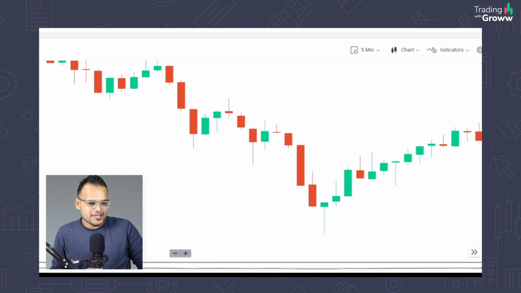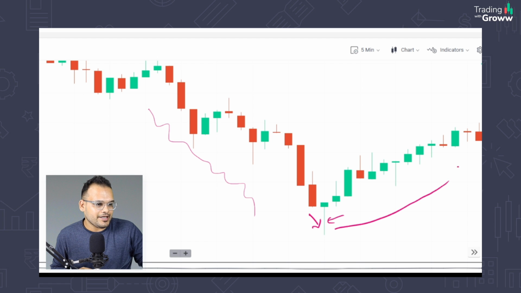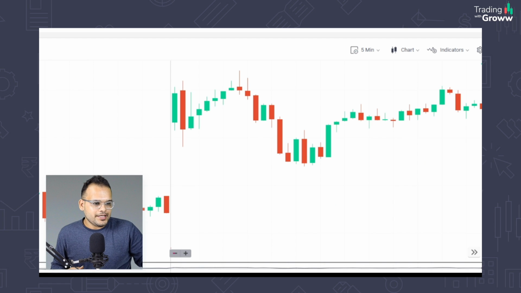So here in this chart we can see these patterns and how they work in the real world. As you can see, this is the hammer candle. The market was trending downwards from this point, but once the hammer pattern formed we can see a reversal of the entire bearish momentum. And now, as you can see here, the market was trending upwards, but at the peak we got the shooting star, or the negative-biased hammer, you can say. The pattern is important here: you can easily see that the market opened here and closed here, and after that there was a reversal in the entire trend. So now let's move on to the next pattern.